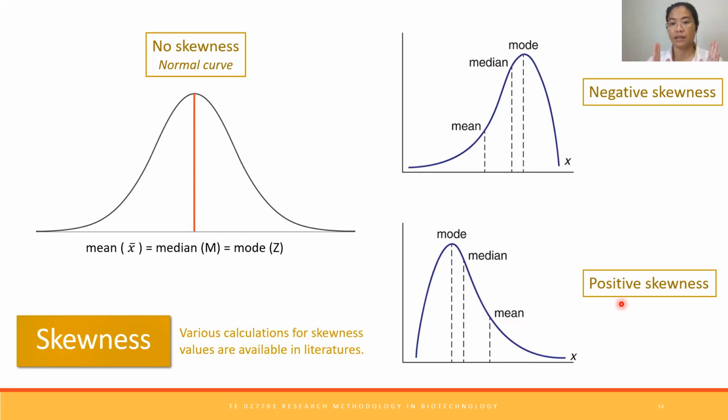So you can see that the graph, the distribution of the data, was moving toward the left. It is positive skewness because the skew was on the positive side of the curve. Again, you can identify the values of the mode, the median, and the mean. The mode is the most frequently occurring data, so it's on the highest point here. The median is the middle data, and the mean is the average.